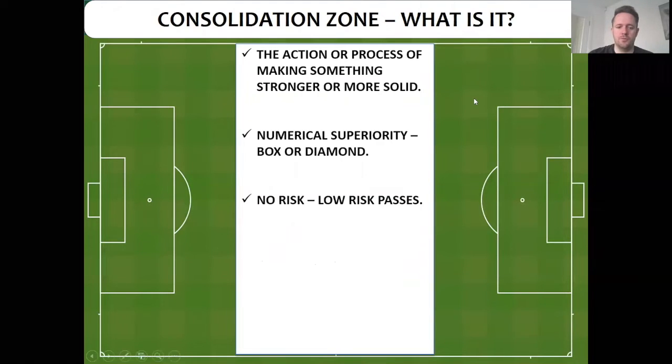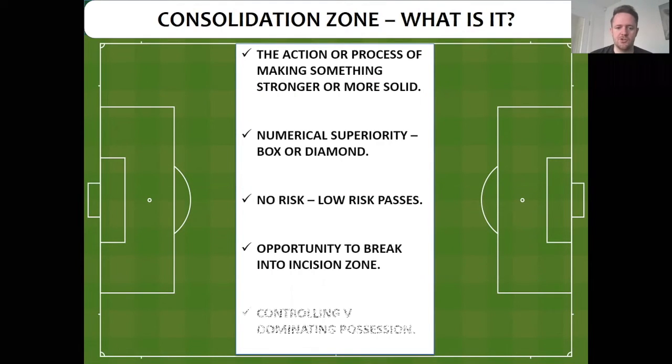It's also the opportunity to break into that incision zone, and it's controlling versus dominating possession. For me, you can control the game if you have the ball in your own half, but you can really dominate the opposition when you have the ball in their half. So it's not to say to players, just keep the ball and move from side to side. We can keep the ball for 2 or 3 passes, but ultimately try and probe and get into that area. We ask the players, can we dominate the opposition more than we control it? But there'll be times you have to come back, control, and consolidate, creating that numerical superiority, before then going and dominating within the game.